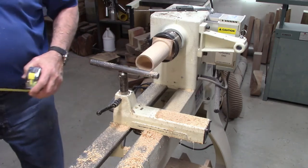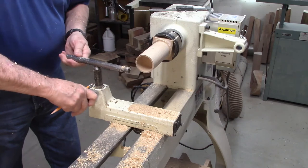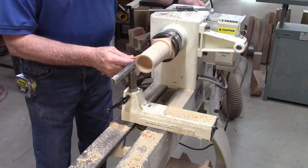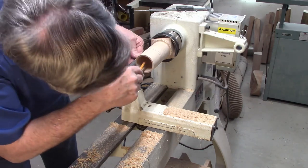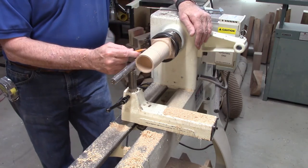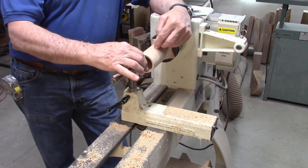So now I need to make a mark at 2 3/8. Now this would give me the depth of the outside of the scoop. Now, if our scoop is to this depth, then the inside is to this line. So this line should give us enough clearance around the scoop. So when we shape the outside of the scoop to match the inside, we know that we're not going to cut into the hollowed out portion.